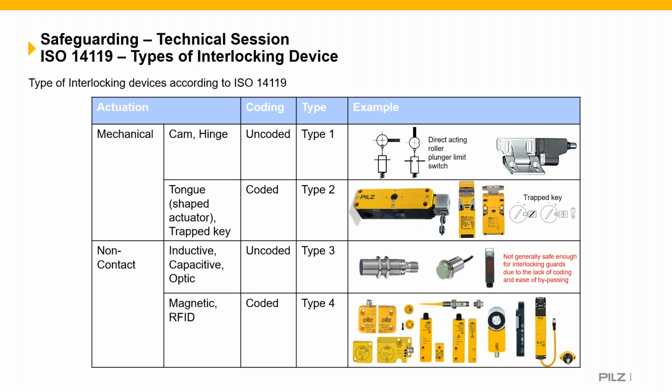There's 3 levels of coding. So we have low level, which are for 1 to 9 variations of code. We have medium, for which there's 10 to 1,000 variations in code. And then we have high level, for which there's more than 1,000 variations of code. High covers uniquely coded RFID systems, medium covers trap key systems and some limited RFID systems, whilst low covers magnetic reed switch types and reteachable RFID systems.